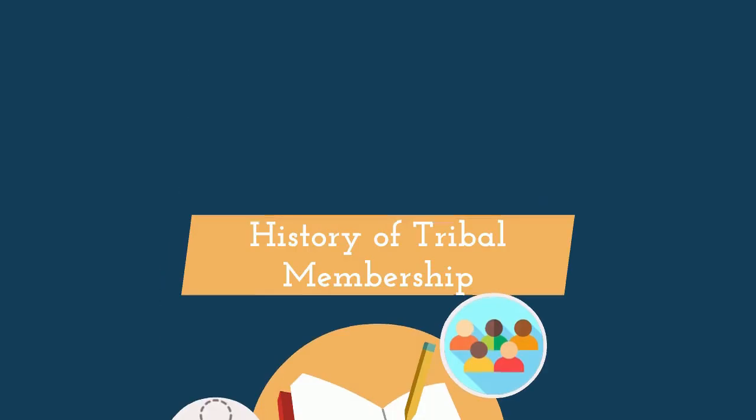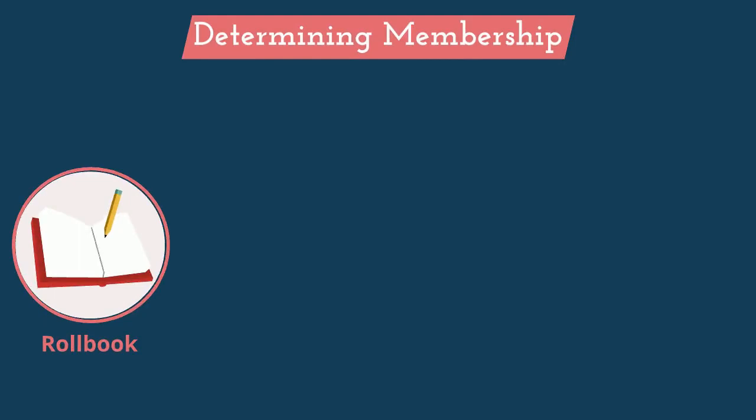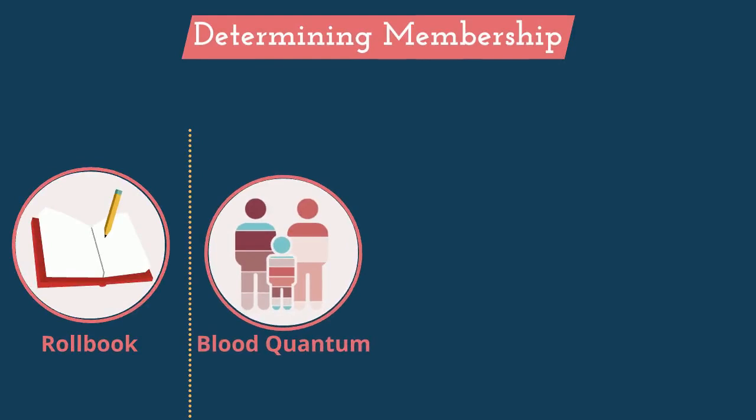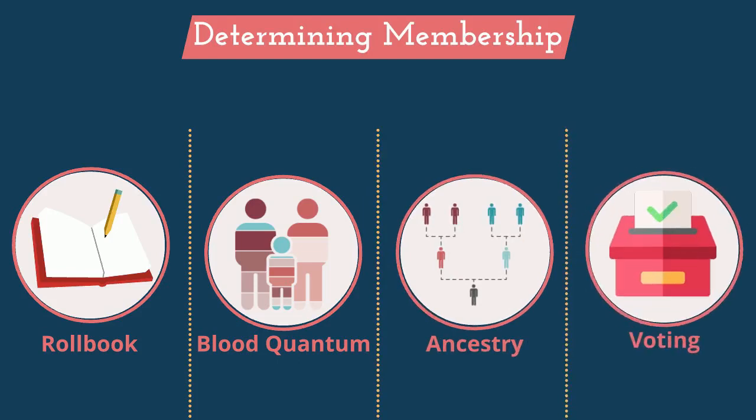Again, it's complicated. Some common ways for determining membership are showing a documented lineage connecting oneself to a founding member of the tribe that's linking back to that roll book, requiring a certain percentage of tribal blood clearly documented, known as blood quantum, requiring lineage from a father or mother's side of the family, requiring democratic votes on whether people should be accepted as members or not. While for some tribes, their method of determining membership is somewhat aligned with their traditional ancestral practices, for others, the method used for determining membership is completely Western and maybe misaligned with traditional values.